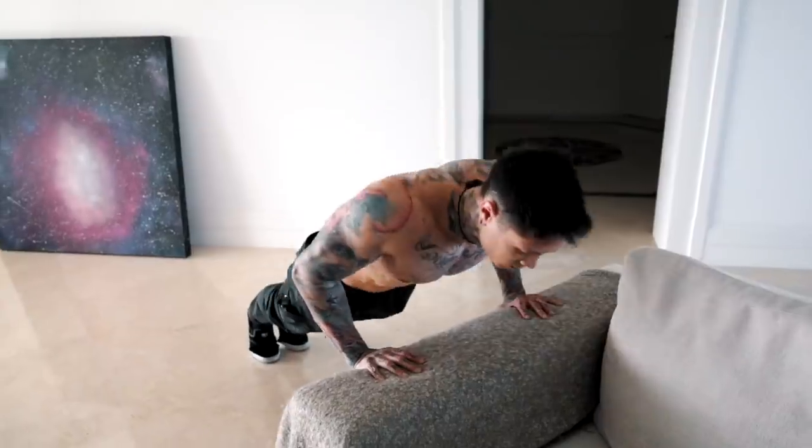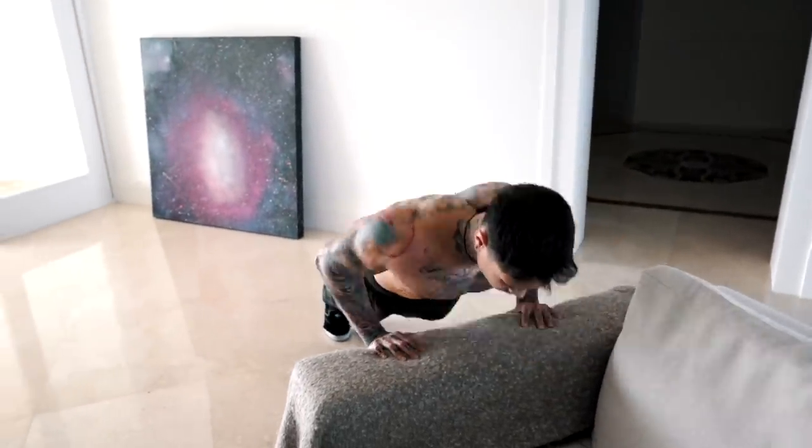Now, this workout is gonna be super effective for you whether you're a complete beginner or advanced. Every single exercise that we're gonna be doing today can be modified by just doing it on an elevated surface. That could be on the side of a table, a desk, the side of your couch, or any other elevated surface. And for everyone else, I want you following along with me, and if you feel fatigued at any moment, continue on an elevated surface. Eventually, the more you do this, you're gonna get a lot stronger. You're gonna be able to do a lot more on the ground and less on an elevated surface. And pretty soon you'll be doing everything on the ground.